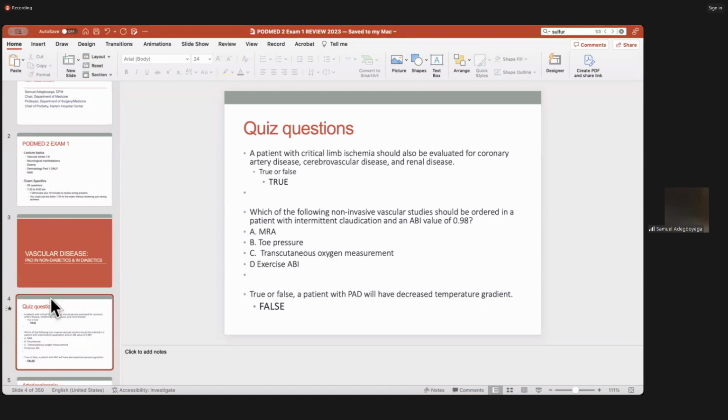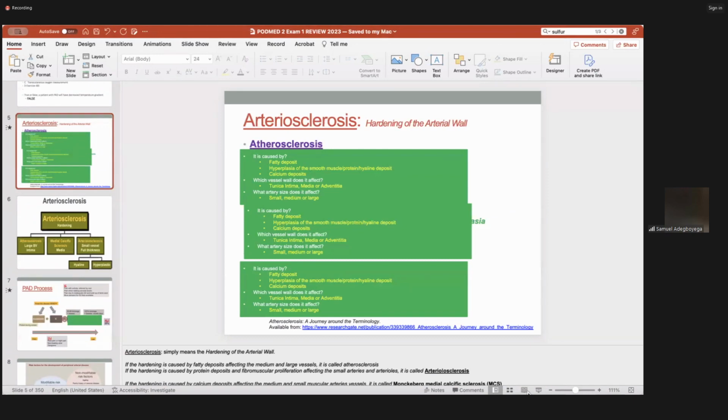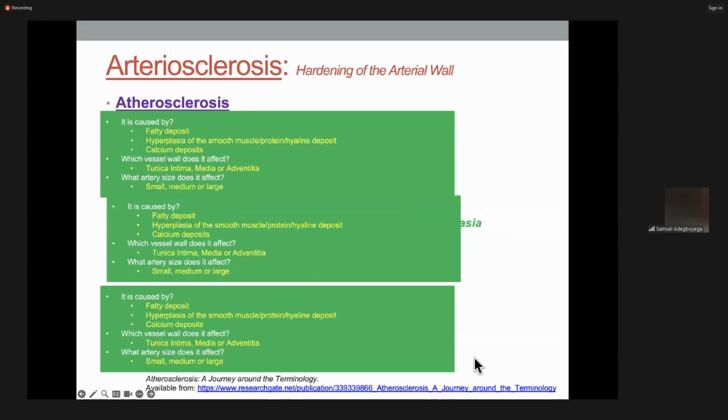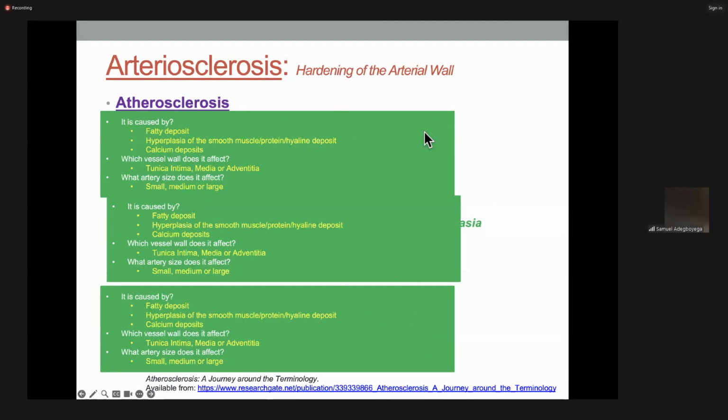So one of the things I want to go over today is this concept right here. Do you guys have any issue with this concept when it comes to the hardening of the arterial wall? There are different types of atherosclerosis, meaning hardening of the wall. Do you guys have any issue with this concept? I want you to unmute and just talk to me, so it can be an interactive session. It doesn't seem too complicated, this slide.